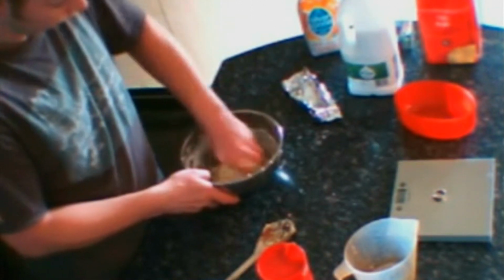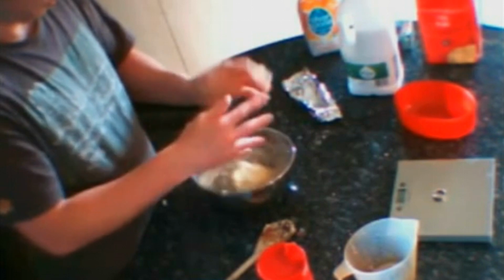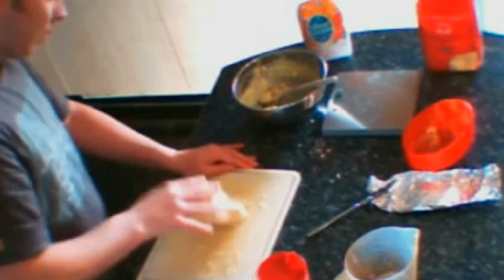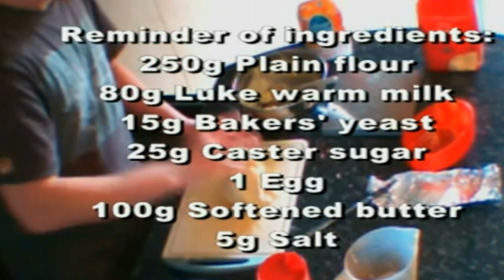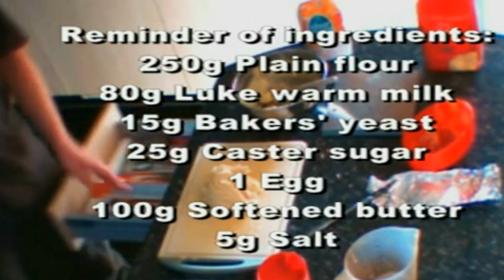Then mix to obtain a supple and smooth dough, which we will now leave for 10 minutes to rest, before incorporating 100 grams of softened butter, which we will knead in energetically until the dough detaches nicely from the work surface and is not quite so sticky. We then leave this dough to rest at room temperature for about an hour for the dough to increase in volume. We'll then leave it in the fridge until the dough has hardened a little.